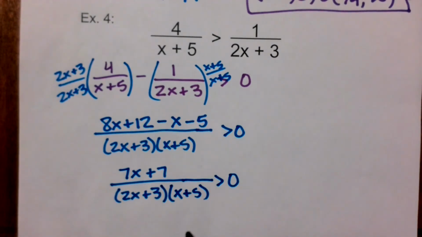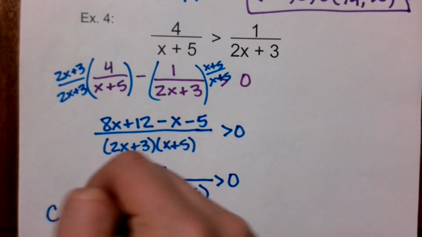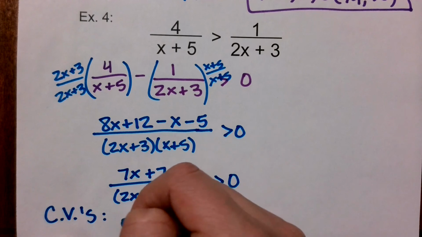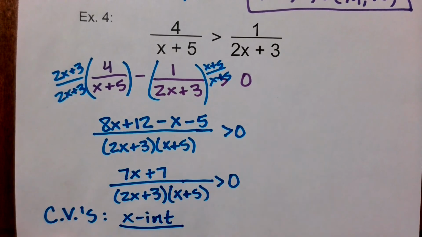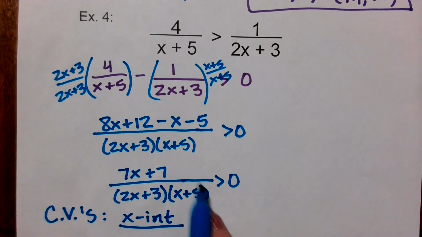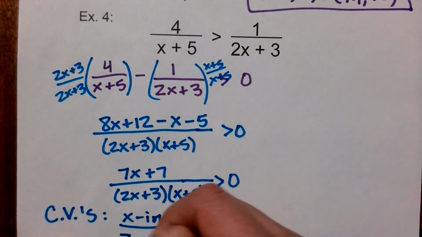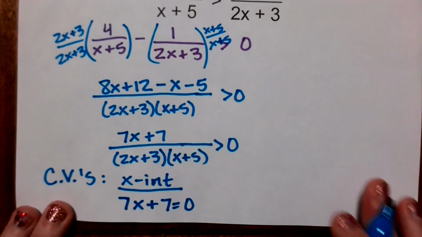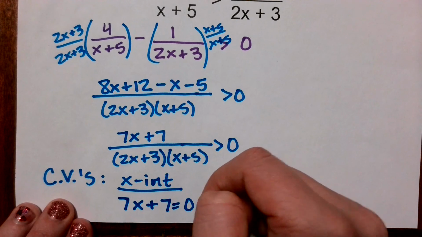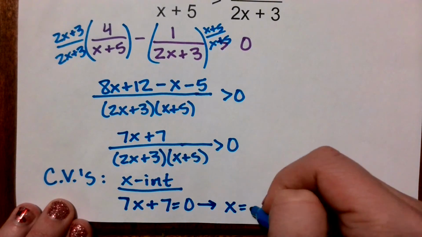And now finally I can go ahead and look at my x-intercepts, or my critical values that are going to be happening at x-intercepts. Remember, every time that I set a whole rational function equal to 0, when I cross multiply my denominator goes away. So I could go ahead and set just my numerator equal to 0. And I'm running out of room here, so that's what I'm going to do. So I will end up with an x-intercept at -7 over 7, so a -1.